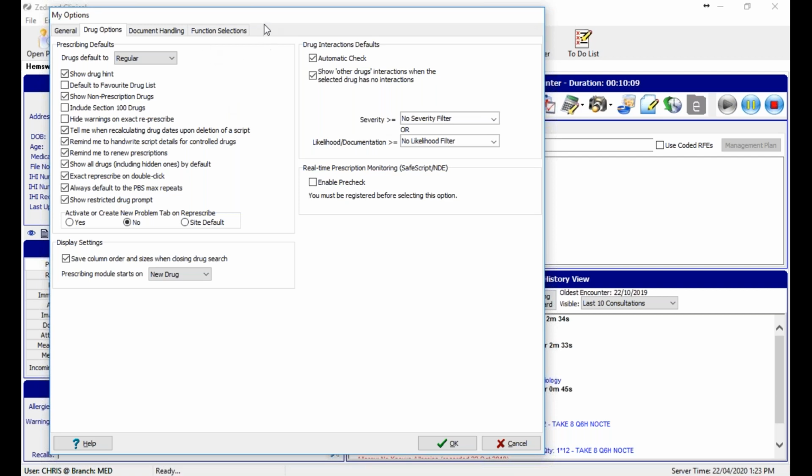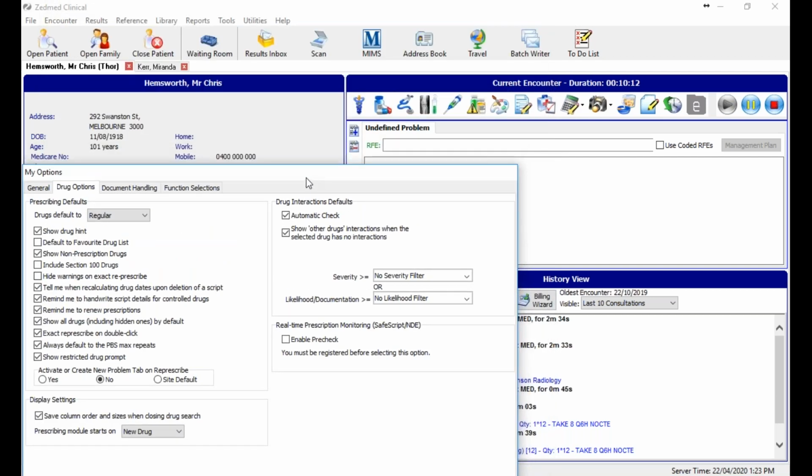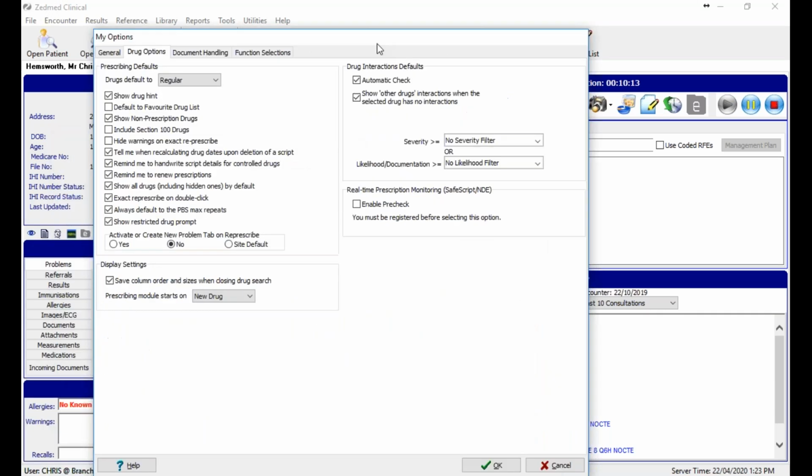Prescribing defaults for when you're using the prescribing module inside the current encounter. The default options in these are all pretty good anyway. Defaults to regular drugs. You don't want it defaulting to favorites, unless you only have a very small, very specific list of medications.